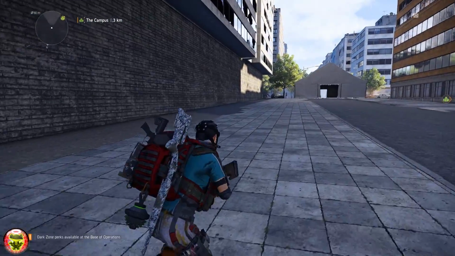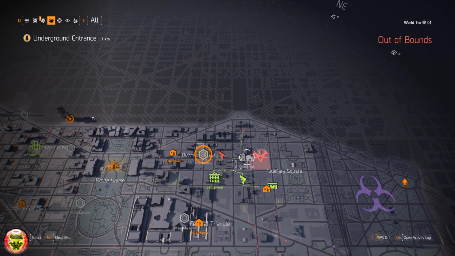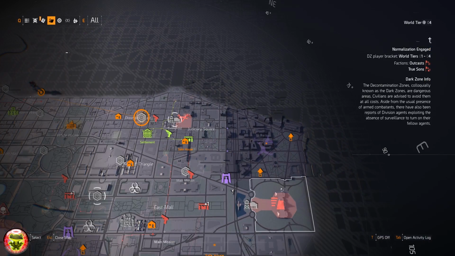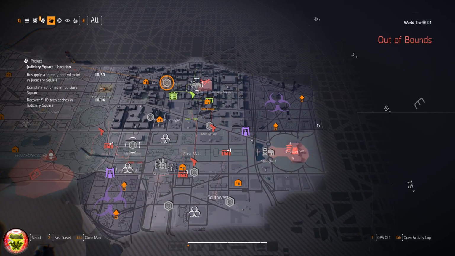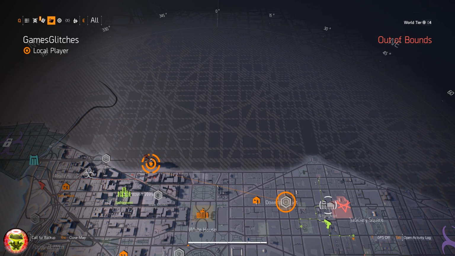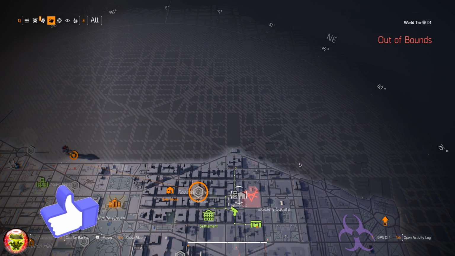So let's get on with the Dark Zone glitch. Now, for this glitch to fully work, what you need to do is have your first DZ unlocked, the DZ that's located right here in the northeastern corner of the map. Once you go over here, you need to proceed about one block up, all the way down the road, around under here, right over here, and through. It's a long run.